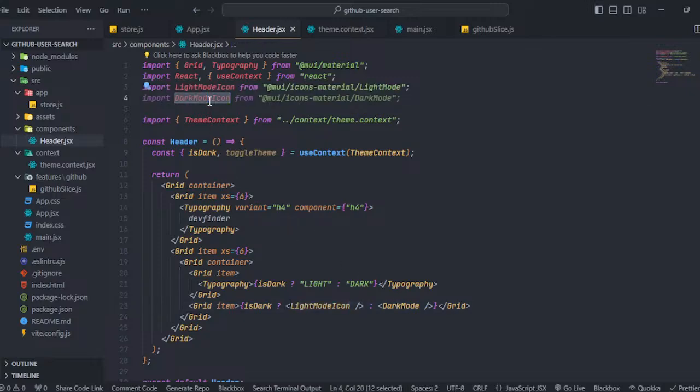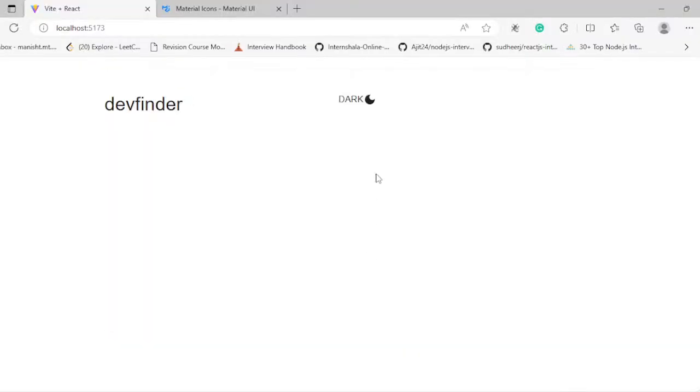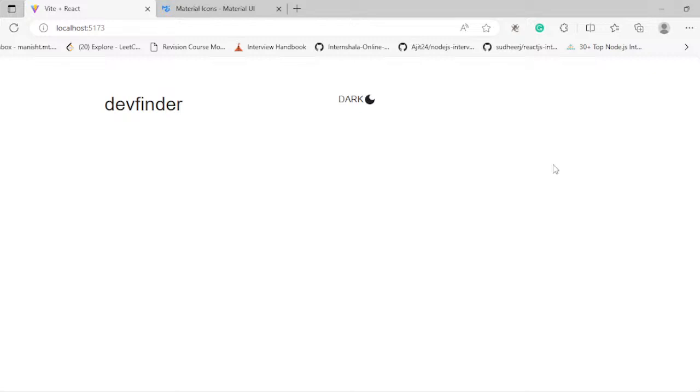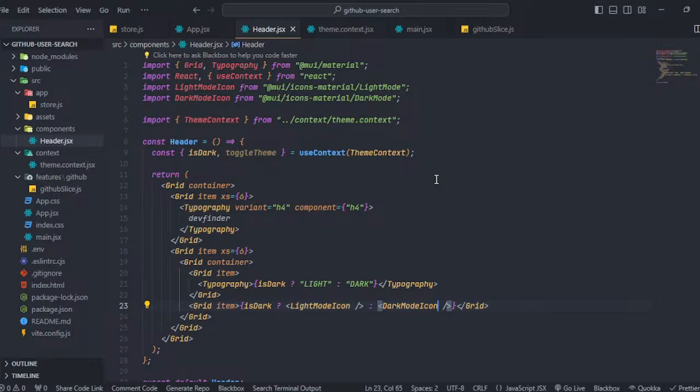Copy this, Control C. Paste it here. Dark mode. Now let me go to the application. Yeah, you can see I am putting the light mode and dark mode icons. Okay, so it's done.